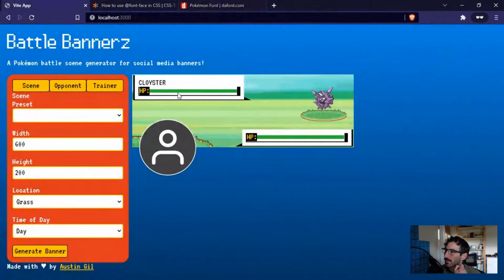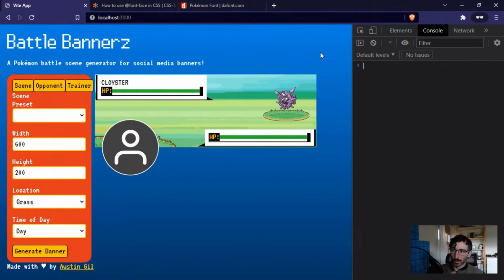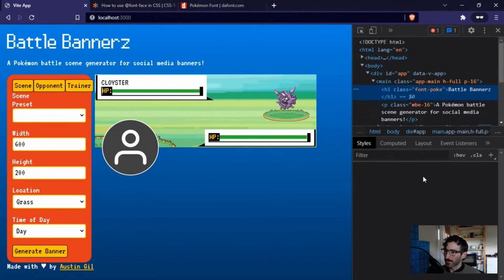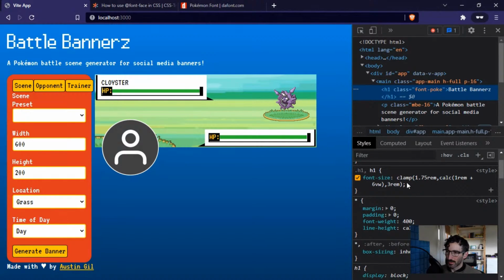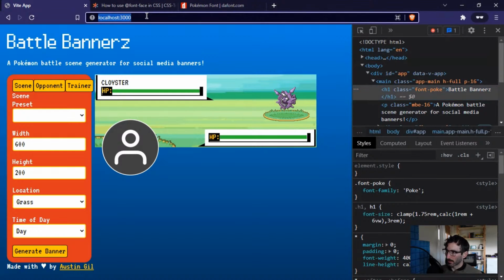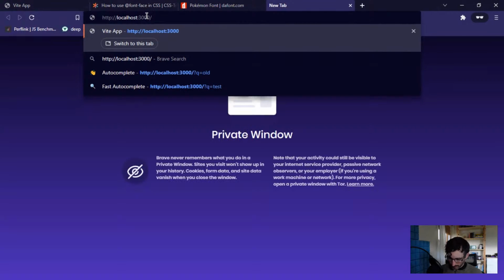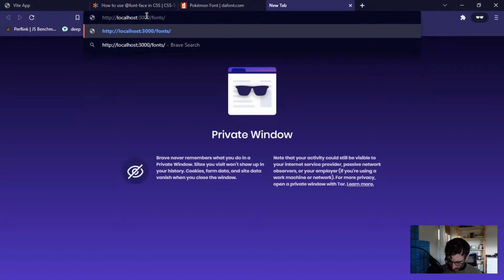So let me see if my font is actually even working correctly or being loaded. So this thing should have a font family of Pokey, right? The font face itself should be coming from this URL at fonts / what was it? Pokemon-GL.ttf?